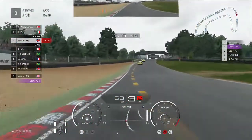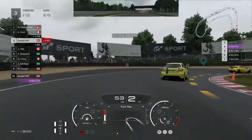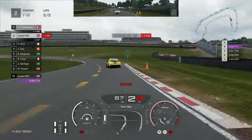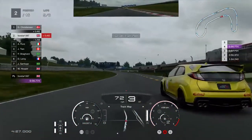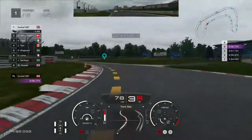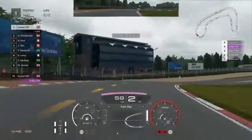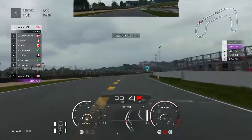Carried a little bit too much speed, but I still managed to just about recover it. I can never get a proper clean lap on here. I'm always making mistakes. Changing up where I don't need to, going too quickly, holding too much pace, not hitting the brakes hard enough, you name it, I'll do it. Well, it means even sometimes just dive bombing them and sticking them into Narnia.